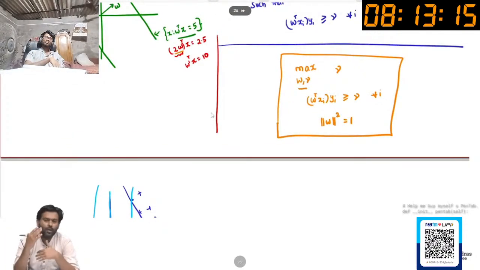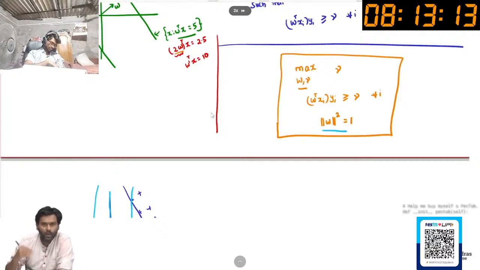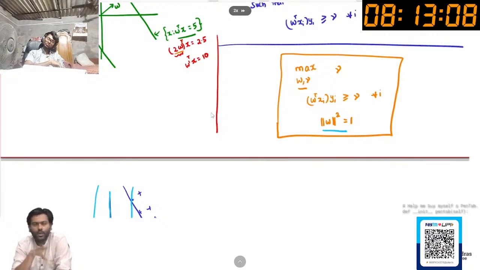Now the way we got rid of the problem that w can be scaled arbitrarily is by grounding the length of w to be 1. The other way to solve the same problem is to say that I'm not going to only search for w's which have length 1. I'm going to throw that away. So I'm going to say that I don't have the condition that norm of w squared is equal to 1.